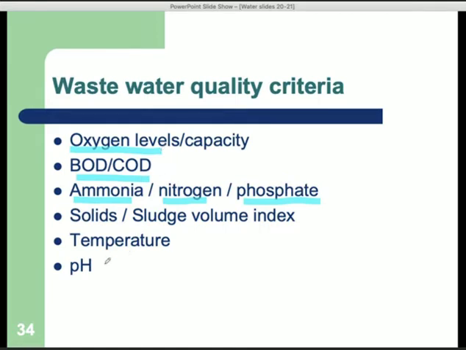And then you worry also a bit about temperature and the pH of the water and how much solids there's in it. So some of this may not be logical after what I said just now. So why would you maybe worry about whether the water has a pH of 6 or 8? That in itself doesn't matter.